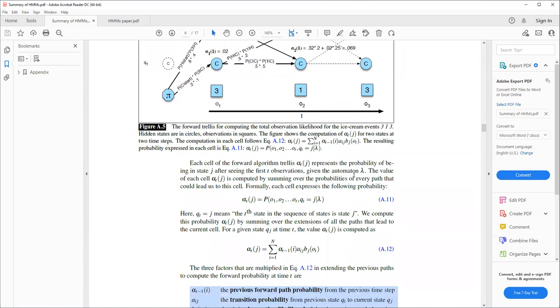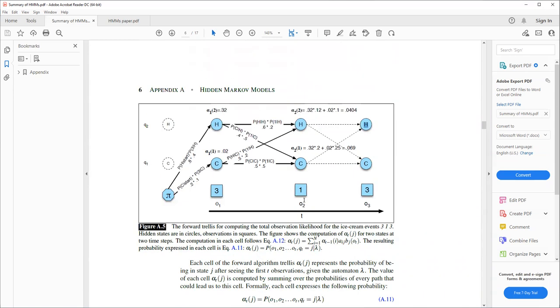So that is the whole thing. The alpha variables need to be computed. The alpha variable is your forward variable, and by computing these, what we are doing is taking the sum of all paths to a point. All paths that lead to this edge will be summed up, including the alternate paths, and you're summing them up to reach this value. So for example, for reaching state C in O3, there are only two possible paths. You either come from the hot state or from the cold state, and that is exactly those paths: the alpha variable till that point multiplied by the weight of the edge connecting that state to the current state.